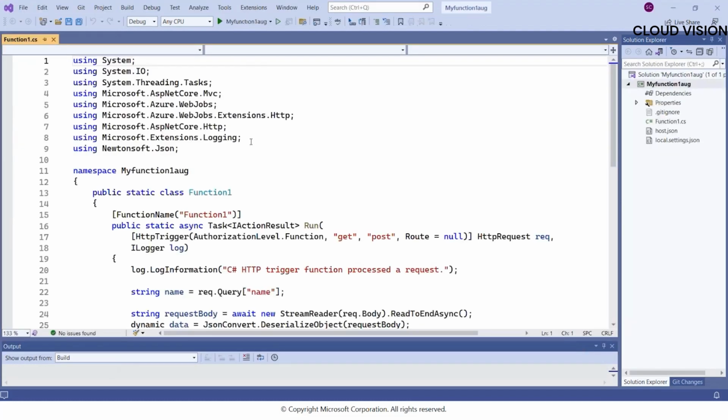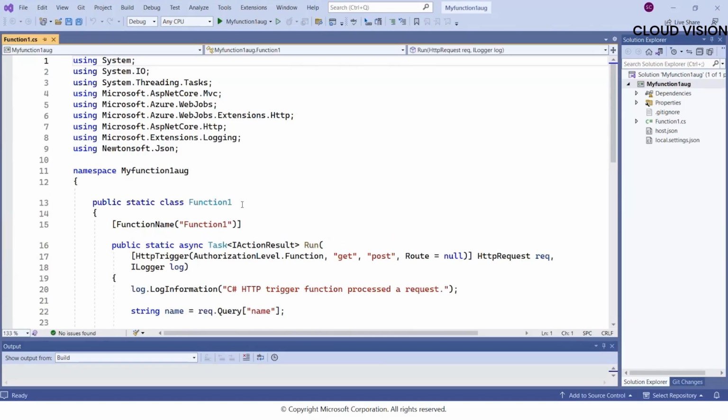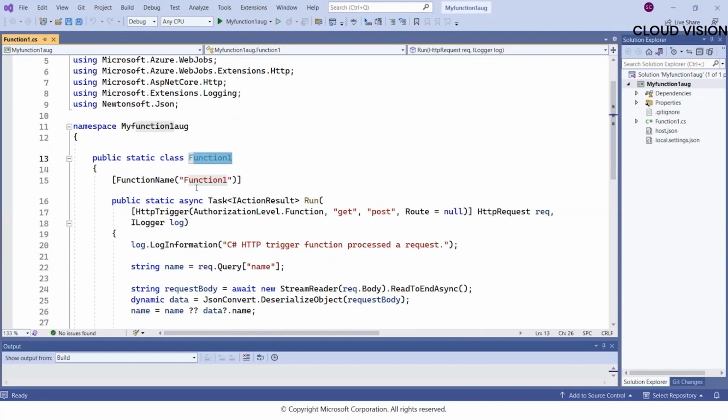Now, once this project is created, it has the function1.cs file, where I have defined the function name. What should be the name of the function when it is deployed? There is a class available in this namespace, and this namespace belongs to a DLL that has the project name. So my function 1 August DLL has a namespace with the same name, having a class called function1, having a run method, which is recognized by function1.